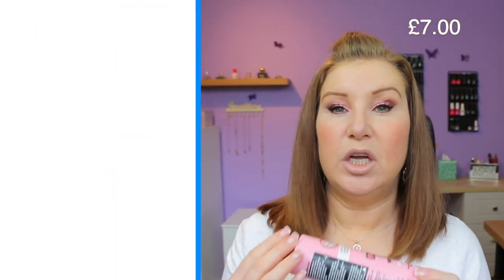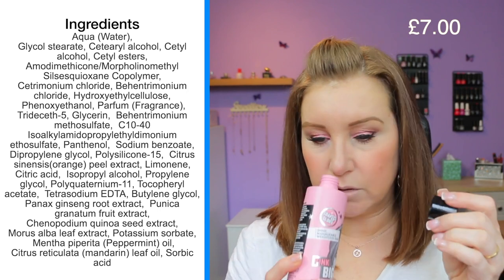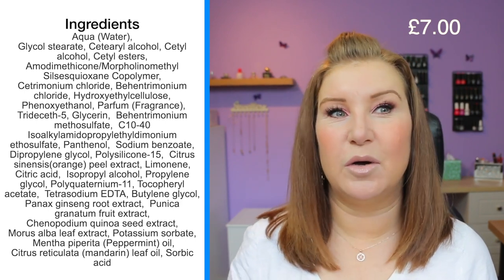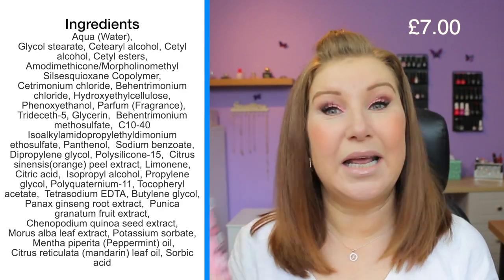The conditioner I used was chosen very specifically to try to get rid of this sulphur smell. I thought I'd use a clarifying shampoo and then follow it with this — the Soap & Glory Pink Big weightless conditioner. The reason I chose this one is it's one of only two conditioners that you can actually smell on your hair afterwards. It says pink grapefruit and it smells absolutely divine — there's a slight smell of pink grapefruit but it's a bit more perfumey than that. I thought I'd put this on and leave it on for a while to saturate my hair.